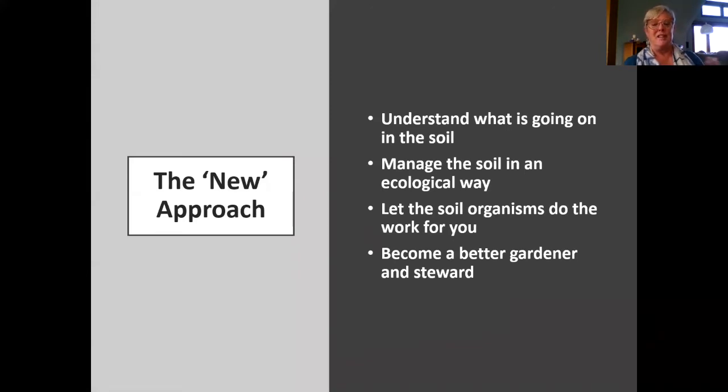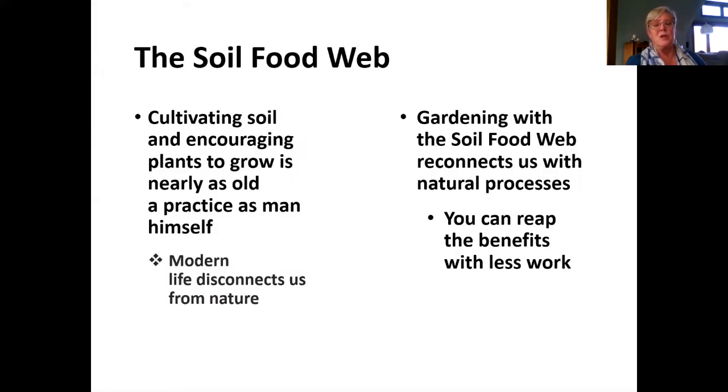The new approach, and when I say new, it's really been the last 10 years, is that we're seeing a major turnaround in how we see soils and understand how they're working. It's leading us to a whole different approach of managing the soils. It allows the soil organisms to work for you, and you'll come to understand that a little bit better. It'll allow you to be a better gardener and steward of your own landscape. So we're going to talk a little bit about the soil food web.